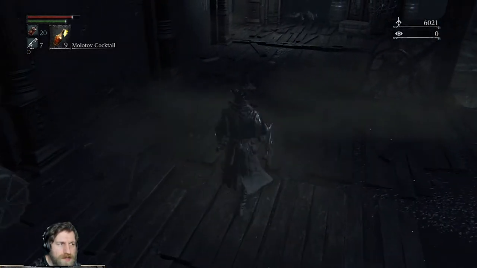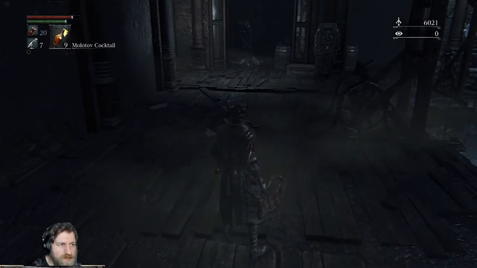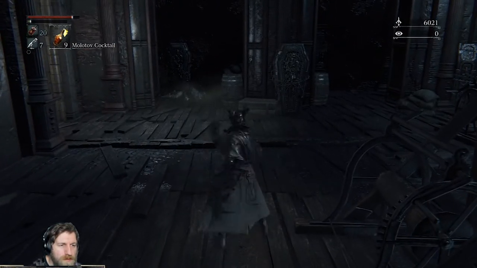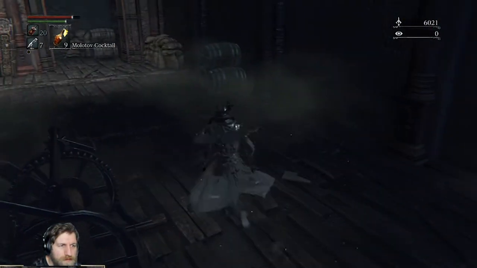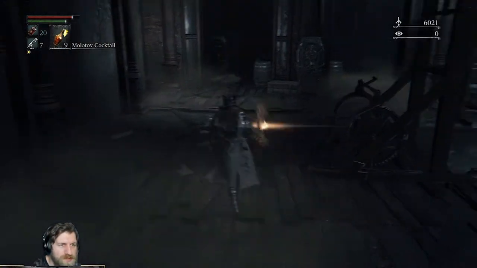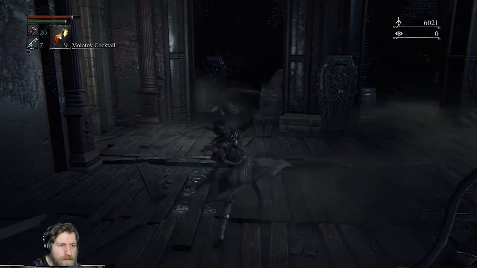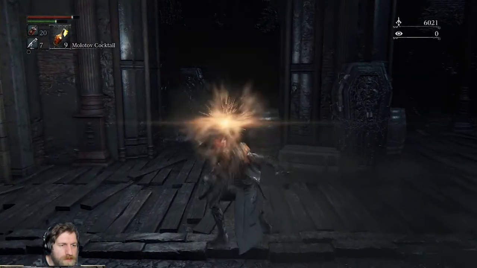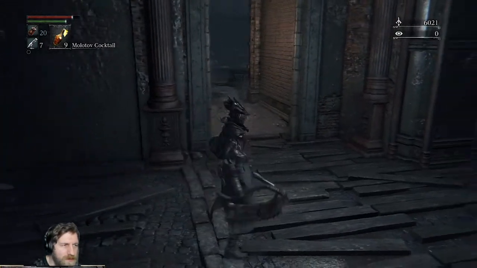You can actually switch during a combo as well. So if you're pressing your R1 and then you press your L1. I did that wrong. Press your R1 then your L1. Switches into the other weapon while you're still doing the combo. Same the opposite way as well.